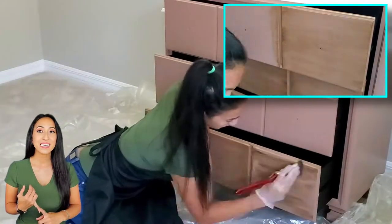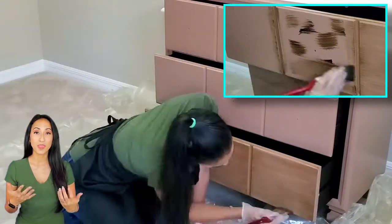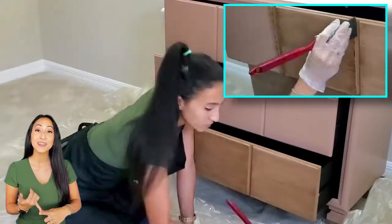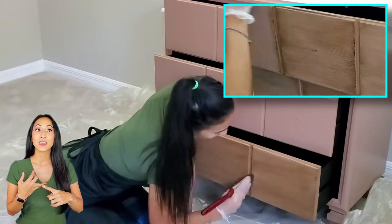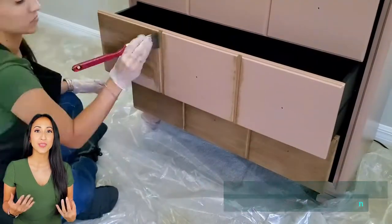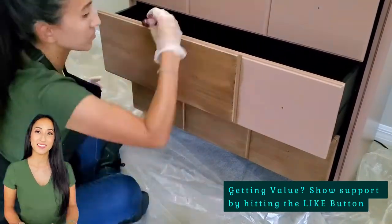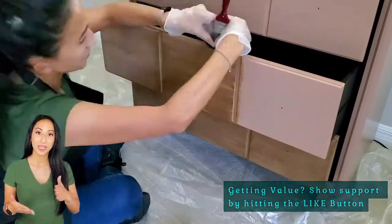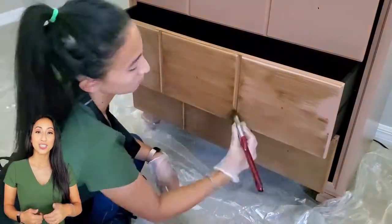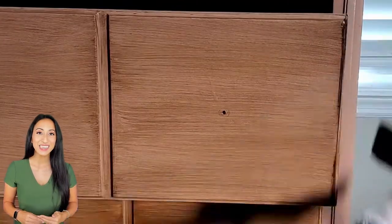You only use a little bit of glaze at a time because you want to make sure you can spread it out evenly — there's a lot of play with it. That's why I keep going back and forth with the paintbrush until I'm happy with the color consistency, the texture, and how straight my lines are. It takes a little practice with the Java glaze. You'll get a feel for how much time you have to play with the color as you're using it. You also want to make sure you do any vertical lines first and then go over the horizontal lines if it gets onto the other surface.